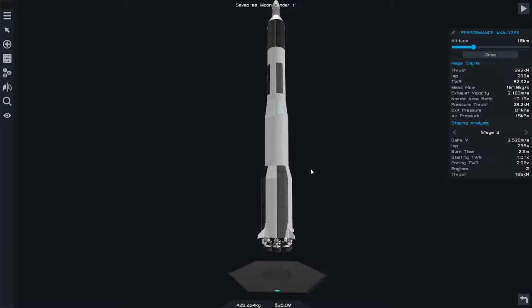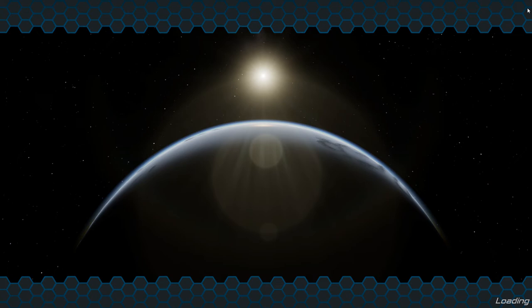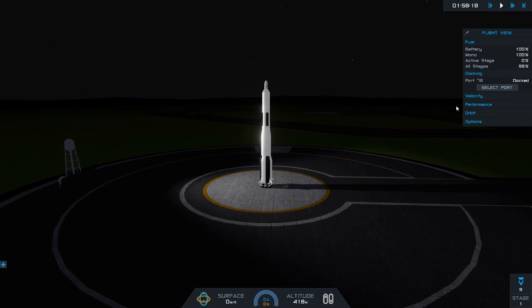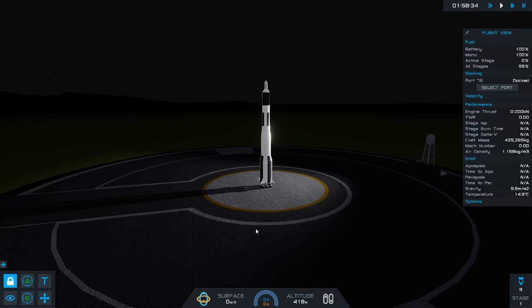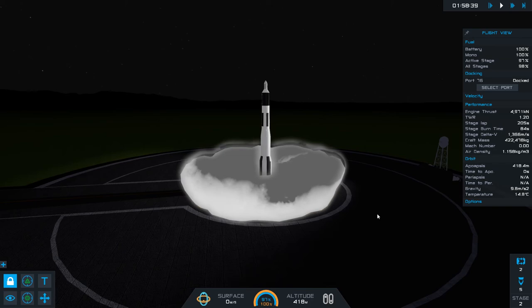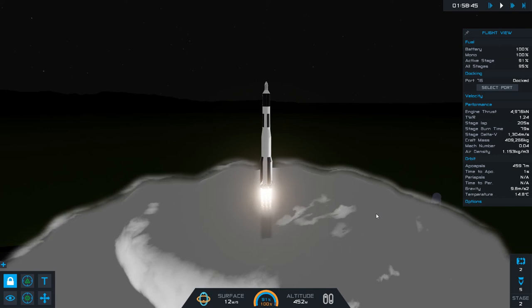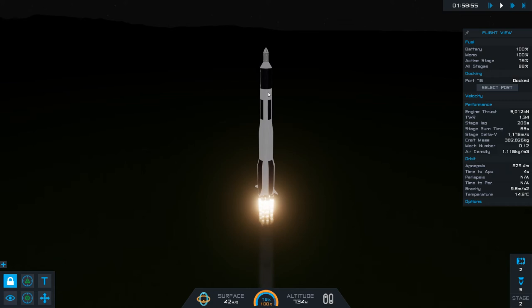That should all be good. Let's launch it and see how well it actually turns out. Should be fun — oh, night time. Should we just go with it? Yeah, let's just go with it. Right, orient this way — ready and fire away. Come on, let's get to the moon! Look at it — even though it's night time it is gorgeous. It is a bit of a bulk there, should have really changed that slightly. Yeah, never mind — you live and you learn.